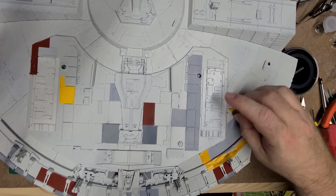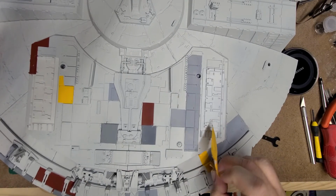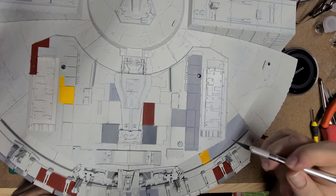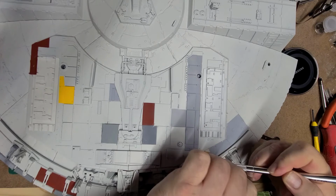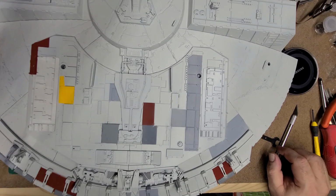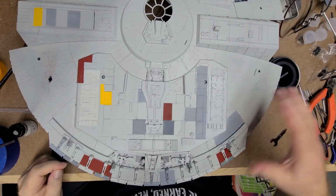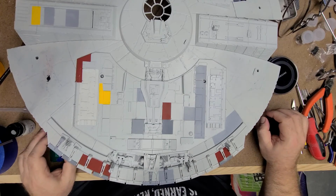So I'm kind of considering this phase 2 of painting these different spots, these detail spots. Phase 1 is obviously these original ones that I did, so I can put all these pieces on. But this would be phase 2, and I don't know how many phases we're going to have, but whenever we have a shorter episode, I will be doing some of this painting, and I have to say, it's looking even better. We're getting more color on it, and a lot of this is going to change as we start doing some of the weathering.